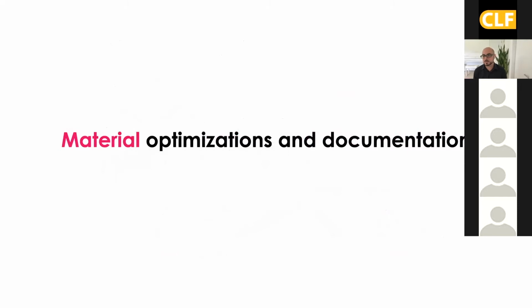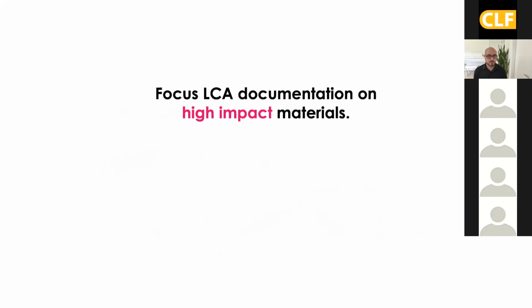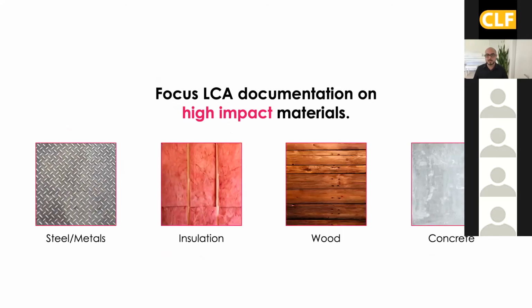In terms of material optimization and documentation, next slide. I think it's really important to focus your LCA documentation, at least for LEED, on high impact materials. Sometimes, because the modeling side of things between baseline and proposed is difficult, you might be making an optimization which is really good for carbon, but it might be just, let's say, 0.001% of your total impact. So I still recommend making that optimization in real life, so you make your design better, but you don't necessarily need to document it because it might take many hours for documentation. So it's a very low impact. You don't necessarily need to document it. Next, please.